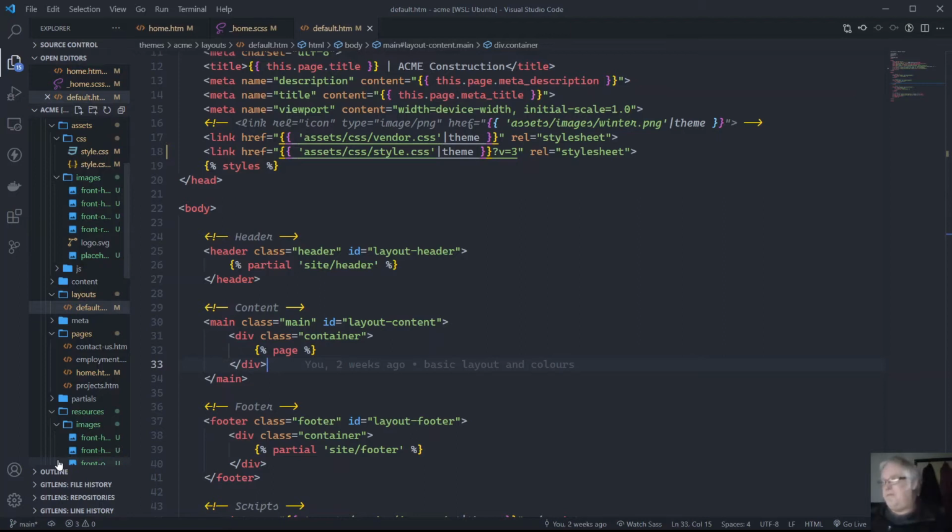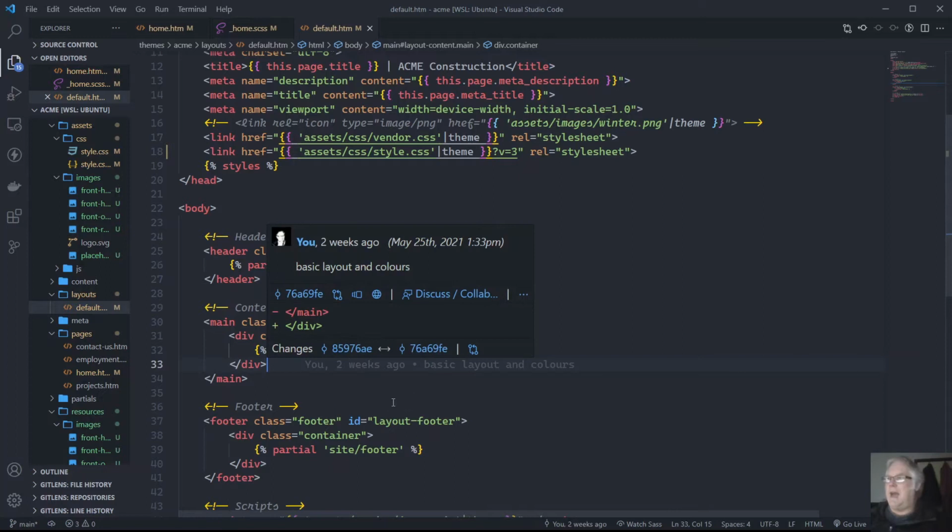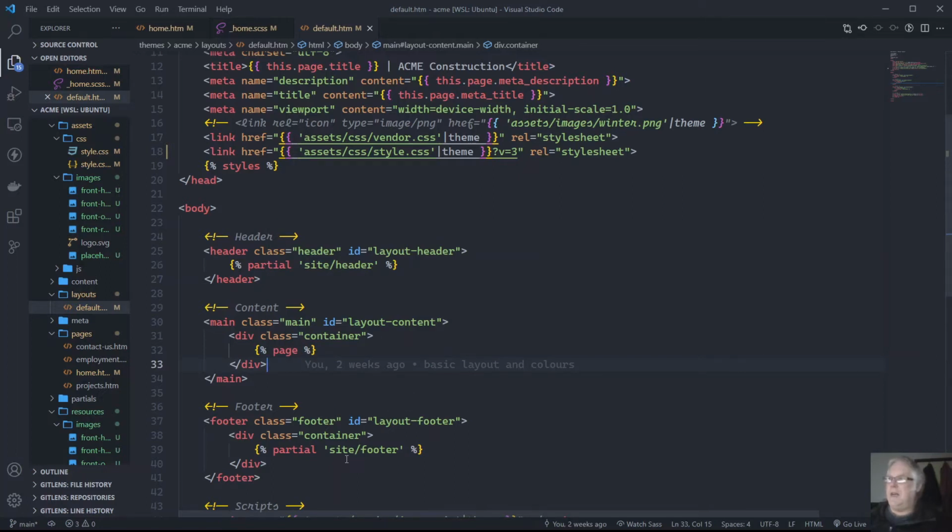Well, there are really two solutions here. One is we can set a conditional in here to remove these classes if it happens to be the front page. And another way of doing it is to just create another template that has some layouts in it. Both approaches, of course, have their merits.